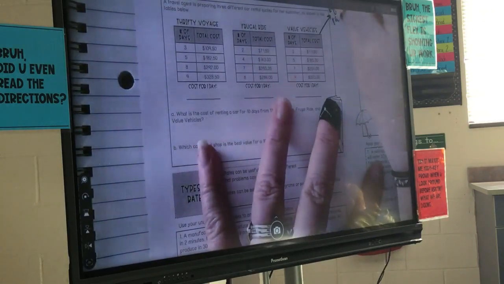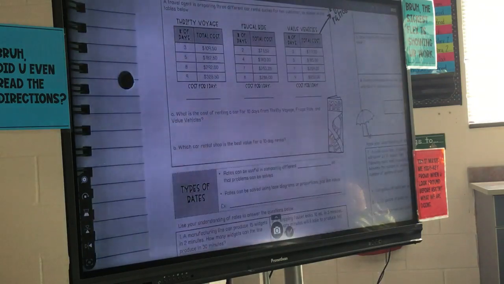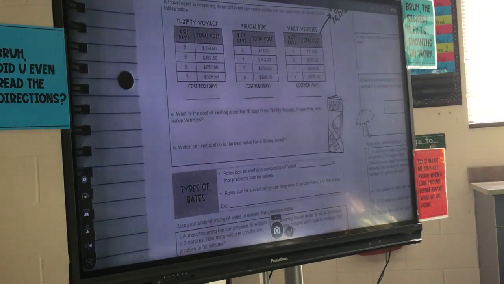ratios. Unit rate is what? Unit rate and rate. What are those two? What type of ratios are they? I'm not asking rocket science, guys. What type of ratio? So you write your rate and then you find your unit rate using that rate. So what is a rate and a unit rate? Equivalent fraction from just the ratios. Right, they're equivalent ratios. You're simply simplifying your rate to find per one. It is an equivalent ratio.